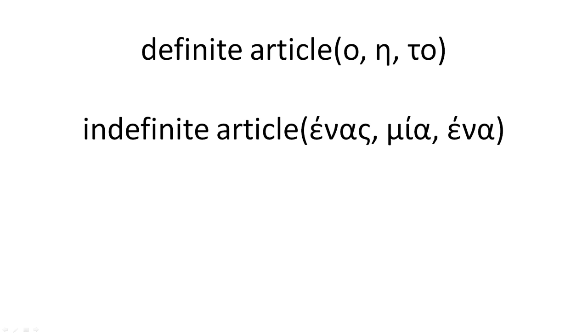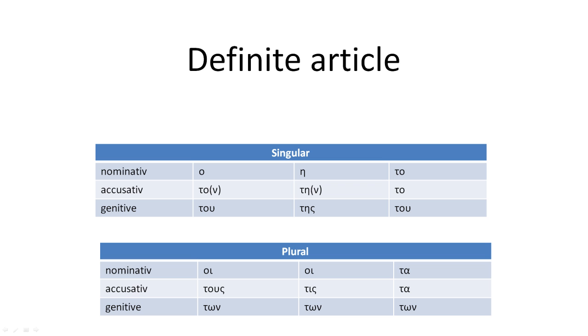So the Greek articles can be divided into two main categories, the definite article and the indefinite article. The definite article has singular and plural. In general, the articles have the same gender, case and number with their corresponding nouns. What this means is that if the noun is singular, masculine, and in accusative case, then the same applies for its corresponding article as well. In case you did not know, there are four cases in the Greek language: nominative, accusative, genitive, and another one which is of no particular interest at the moment.